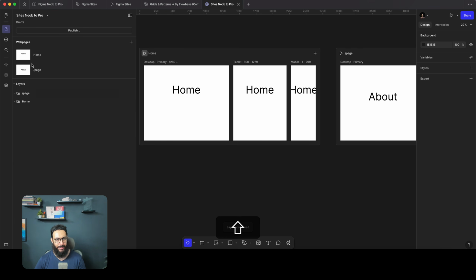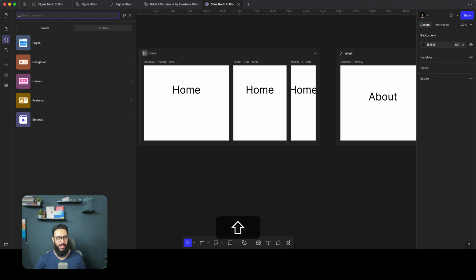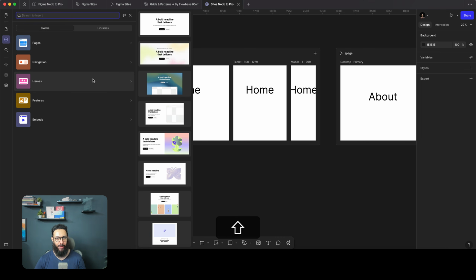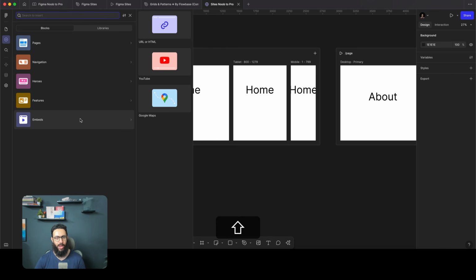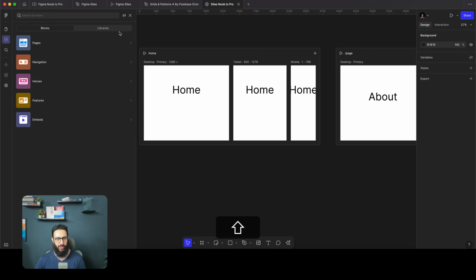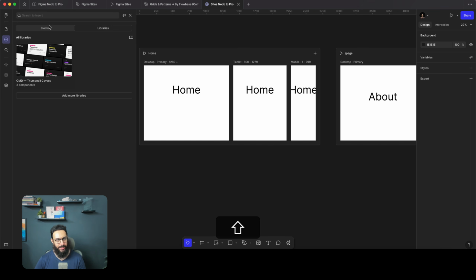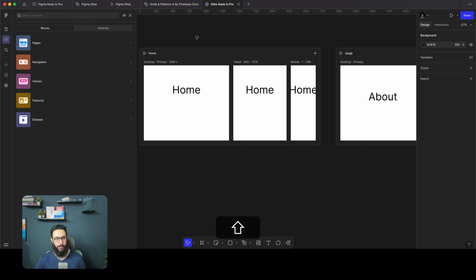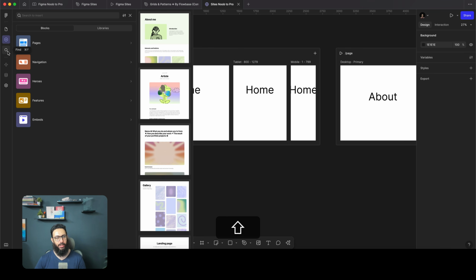Obviously, I'm going to collapse things. The plus button here allows you to go ahead and choose the pre-made blocks that you can now directly include in your designs. You have your navigation, you have your heroes, you have your features, and you have your embeds that you can use here. So they've taken a very similar path to Framer by providing these things, and these things are probably going to expand as we go through. You can have your library surfaced here as well, very similar to Figma. So all of that should be pretty at home for people who are just transitioning from Figma to Figma Sites.